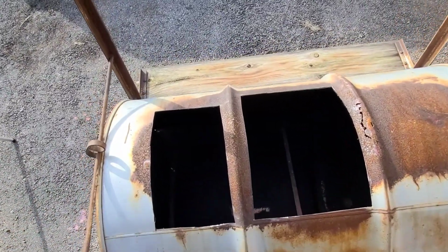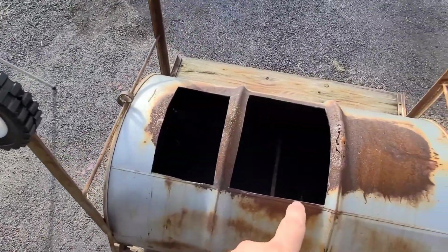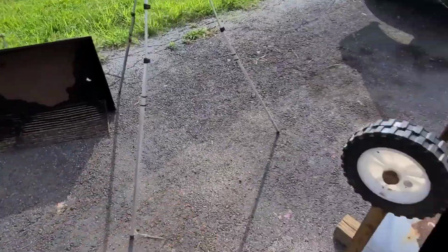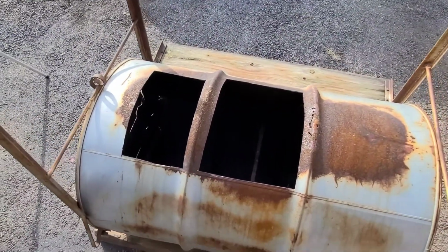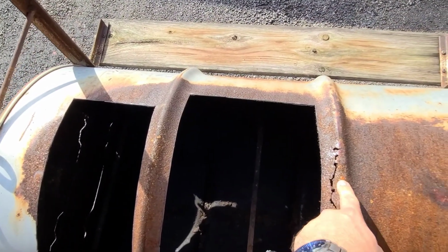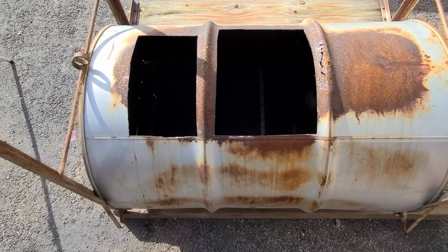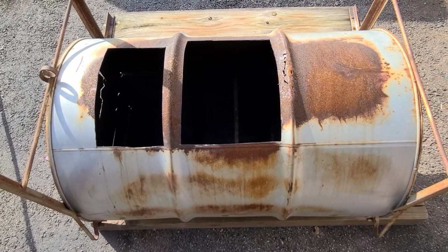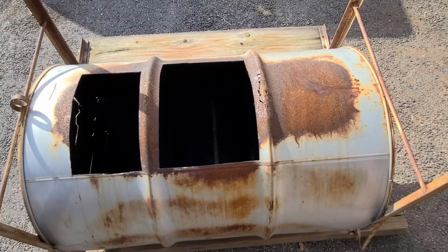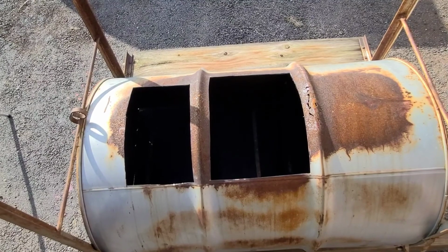Okay, now that I got the holes cut, I need to measure these and then cut patch panels out of that lid that I can lay in from the inside and weld in. This rib is rusted through, but those ribs are structural to keep the thing round, so I'm not a big fan of cutting it out. I'll try to find a way to reinforce that section, but I'm going to work on the patch panels first.